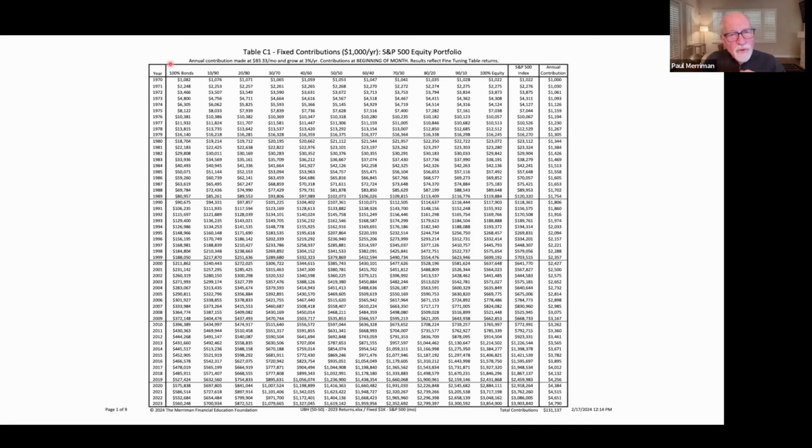Obviously, if you're an early investor in your 20s or in your 30s, we're hoping that you'll be all equities for 20 to 30 years. But maybe that's a decision for another day for you, but it's an important decision, because remember, the equities, that's where the real growth was.